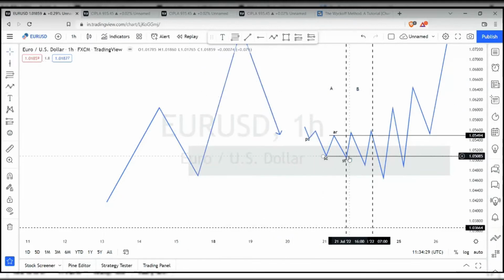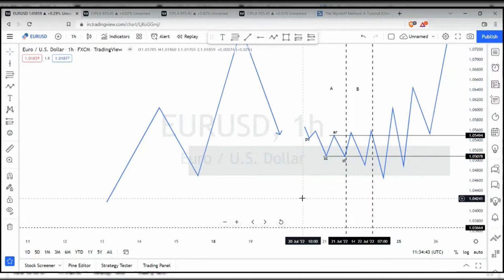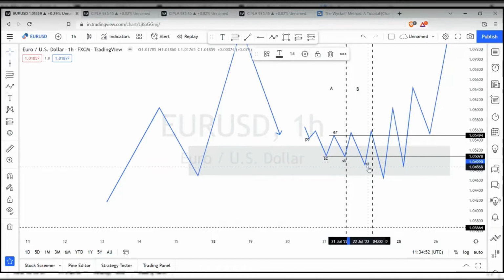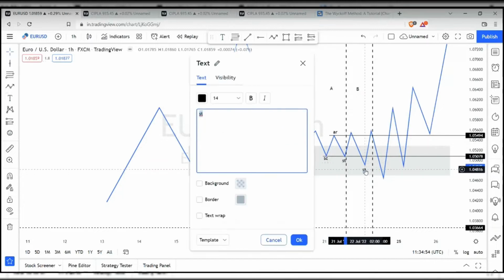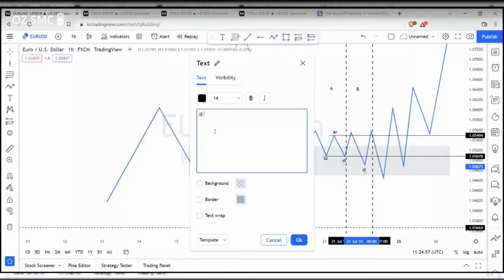Price came back and broke this lows. This low can be here as well. It can go even lower than this as well, or it can make equal low as well. It does not matter. What you need to understand is you have your PS, SC, AR, ST, and this move that breaks this two is what we call STB. That means secondary test in phase B. That's why, hence the name B, STB.